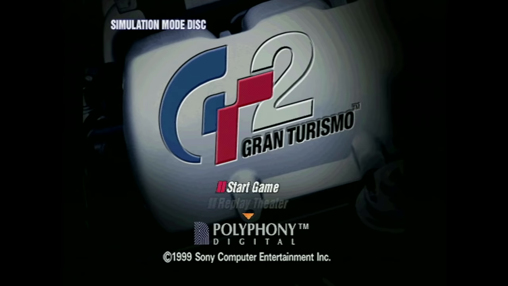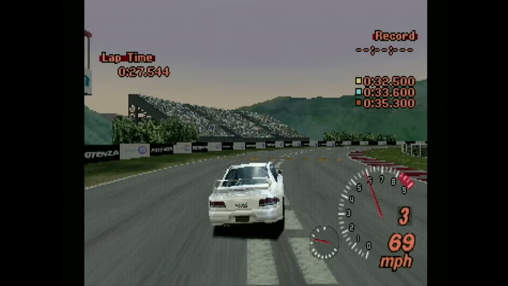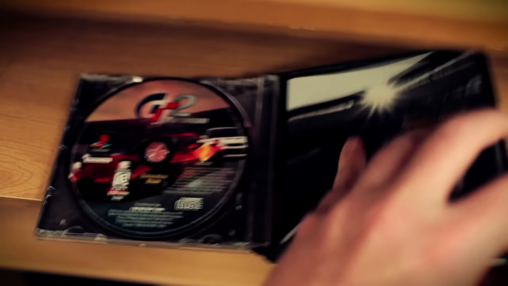Gran Turismo 2 for the PlayStation was released in 1999. There were over 9.3 million copies of this game sold worldwide, so if you haven't played a Gran Turismo game, then where the hell have you been? As you know, Gran Turismo 2 is a simulation racing game. The game comes on two discs. The first disc is titled Simulation Mode, and the second disc is titled Arcade Mode.